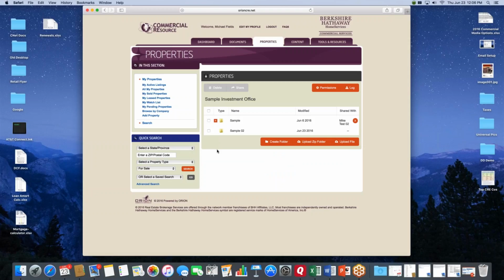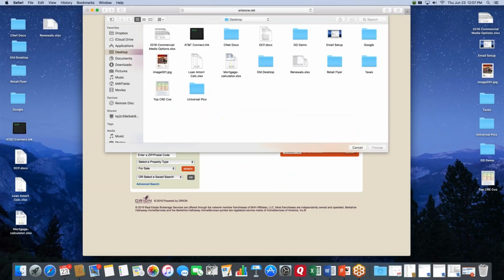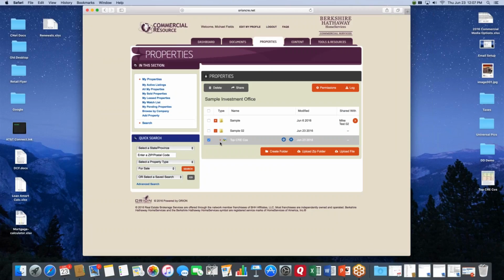If I want to upload a file into a particular folder, I'll highlight that folder. I'll say upload file. I'll navigate to that file on my computer, and now you'll see that in this sample 2 folder that I had highlighted, there's a plus sign, which means there's something in it.